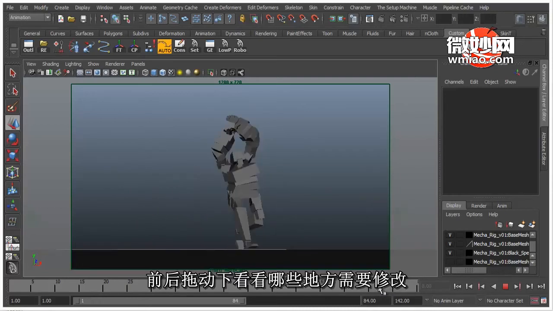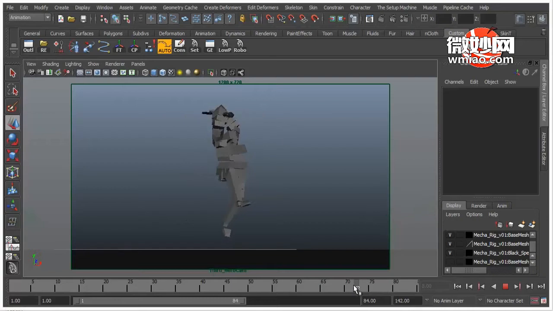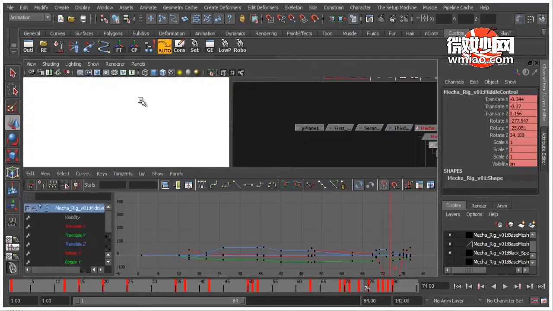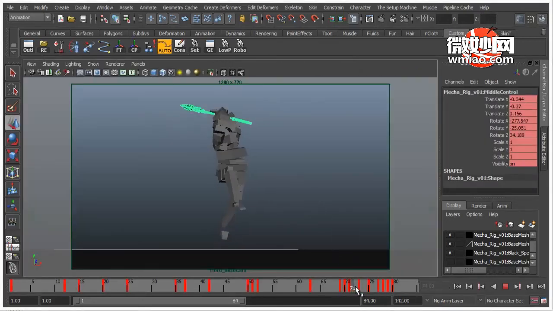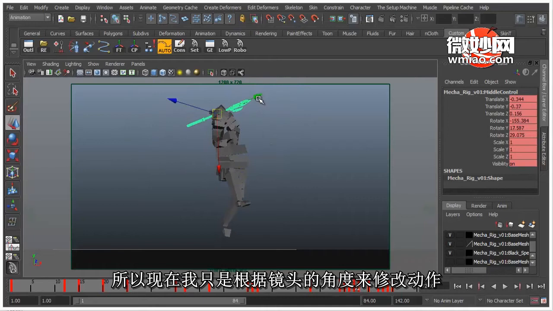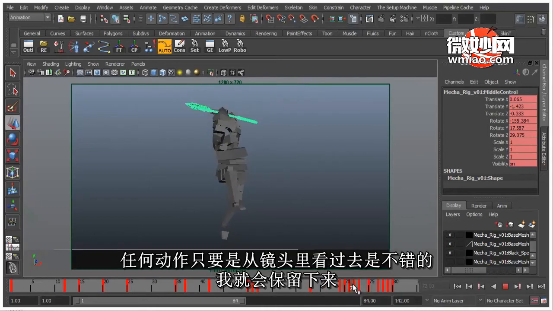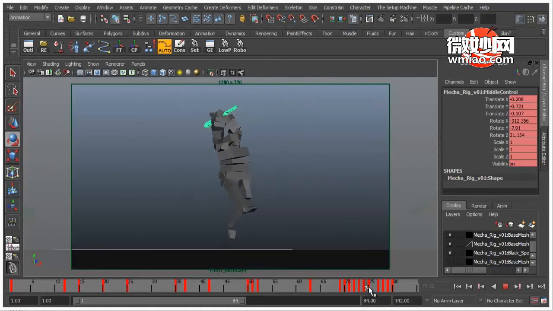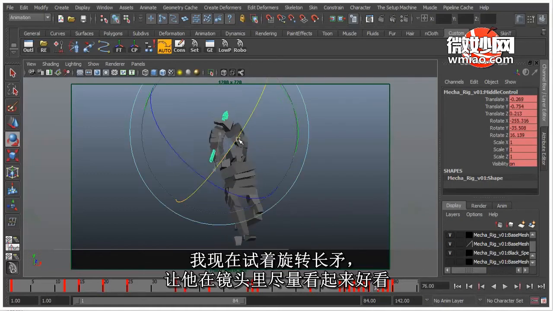Scrubbing to see what can be fixed here. So right now I'm just working according to the camera here. Whatever feels good in the camera, that's what I'm keeping. So I'm rotating it in the way that looks good in the camera.